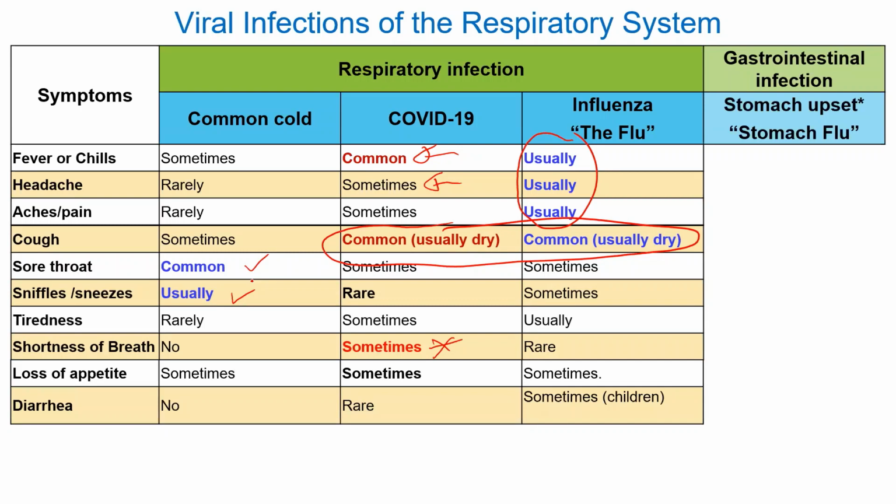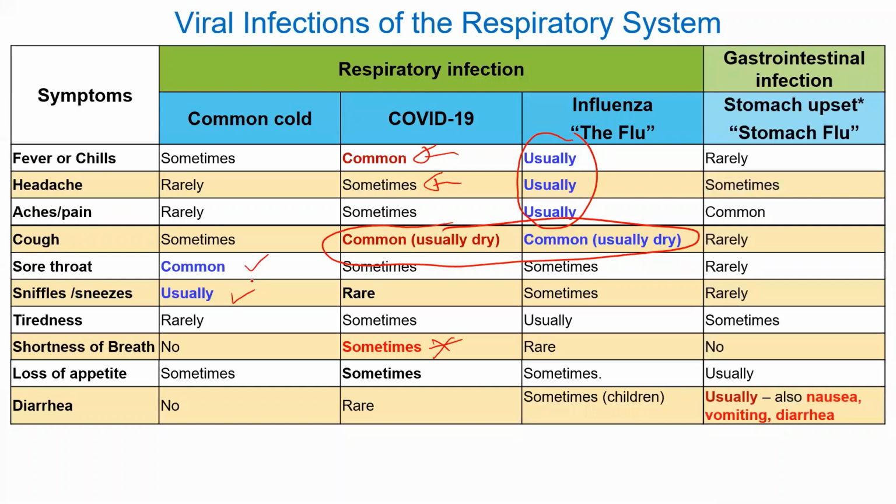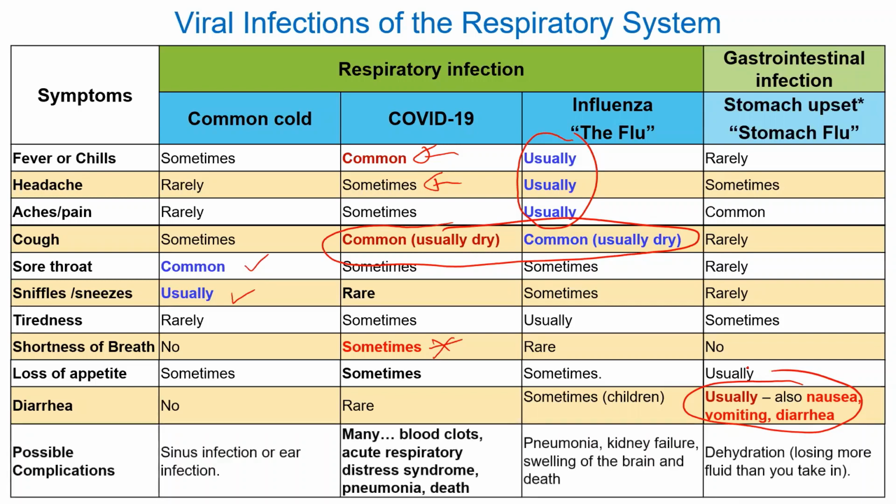Loss of appetite. None of these are really gastrointestinal diseases. Apparently it's a little more common with COVID-19 for people to have a little bit of diarrhea. It's surprising that this respiratory virus actually infects a number of body systems, which is one of those surprises that has come along with this new pandemic. With influenza, sometimes people have diarrhea, more likely in children, but it's not one of the main symptoms. If you take a look at norovirus, it's the exact opposite. Most of the symptoms are over here, with diarrhea and vomiting being the big things. So we'll come back to norovirus in a few minutes when we talk about digestive diseases.